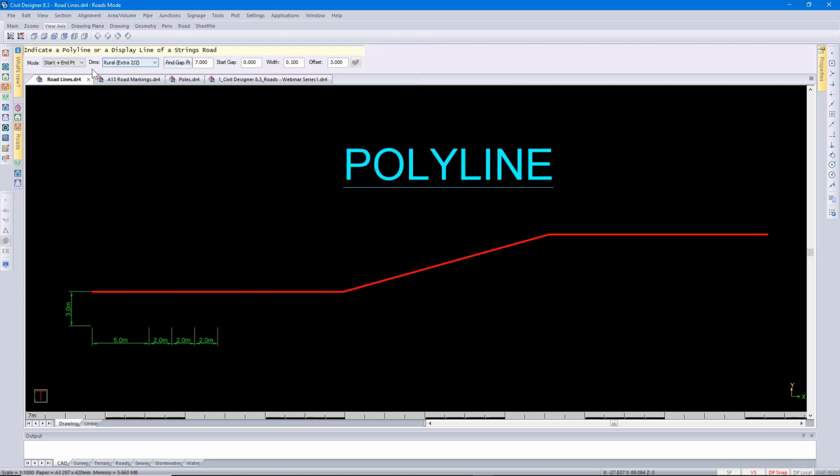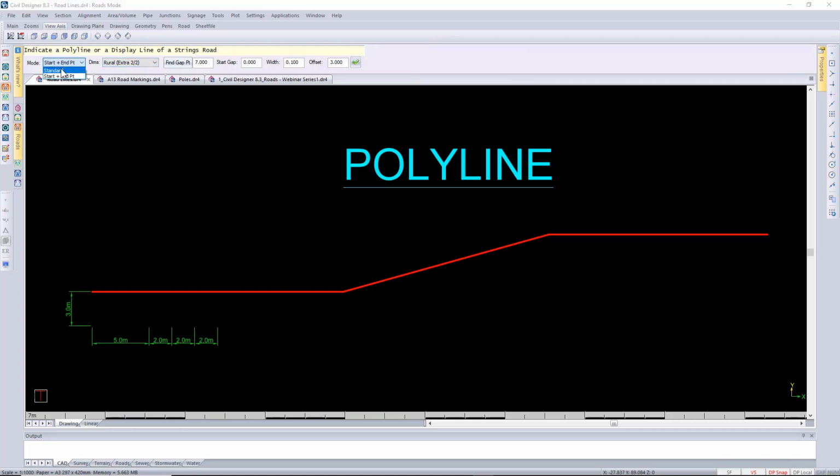Looking at my options available to me, I'm going to change my mode to standard. And in that case, I'm going to use this entire red polyline. You can go and specify which continuity dimensions to use. I'm going to go and select the 2x2. In that case, you'll see the road markings will have a marking of 2 meter length. I'll have a gap of 2 meters and 2 meter length again.